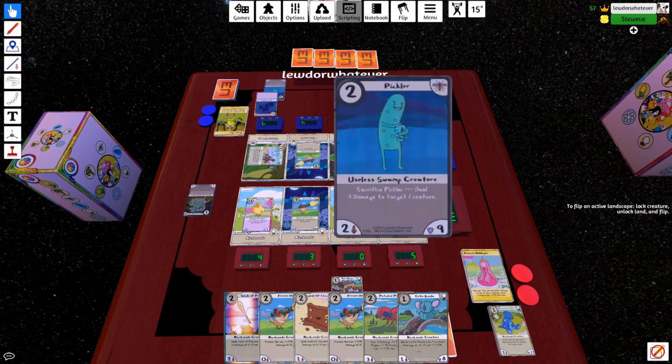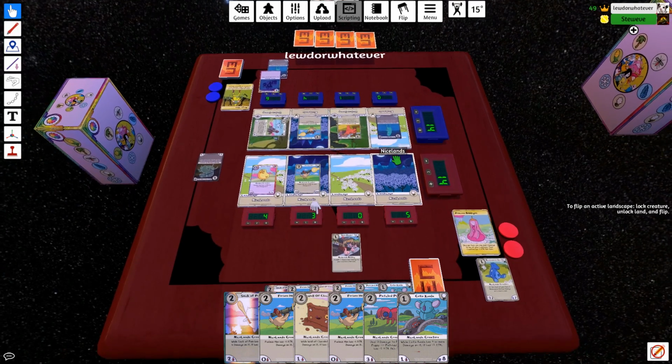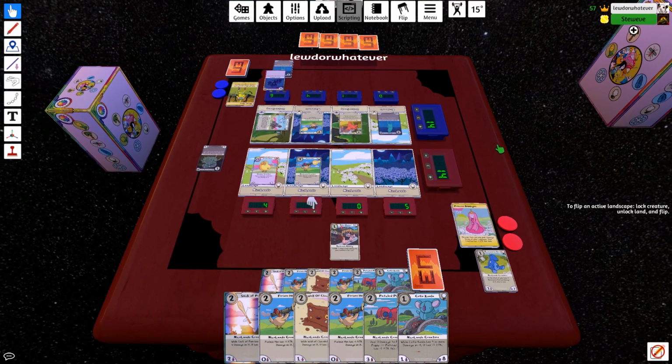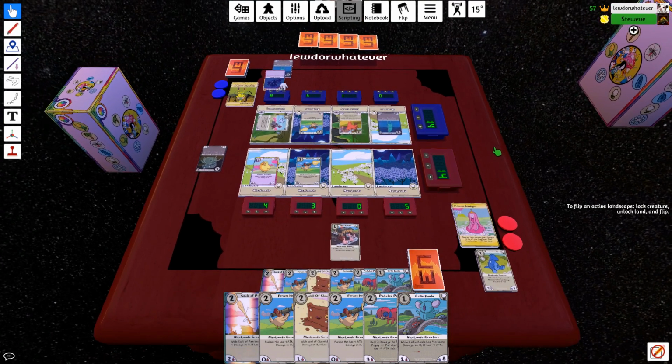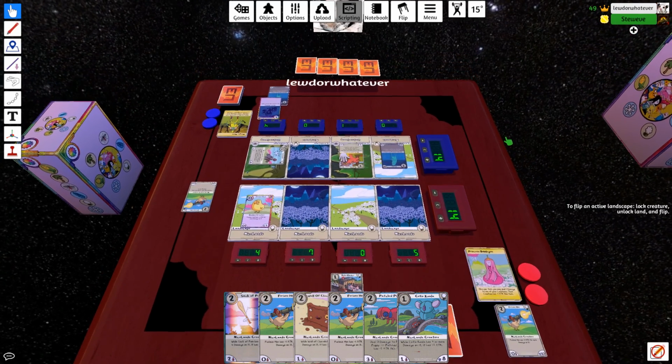Just sacrifice your Pickler. So right now I'm dealing 2 damage. And I'll just do it all. Alright. 2, 3, 4. 1, 2, 3, 4. Alright, so now they both kill themselves, battle phase. You could have totally just sacrificed your Pickler, my dude. Whatever.